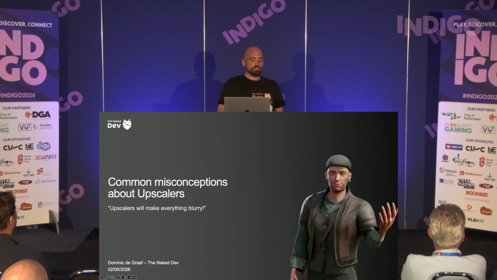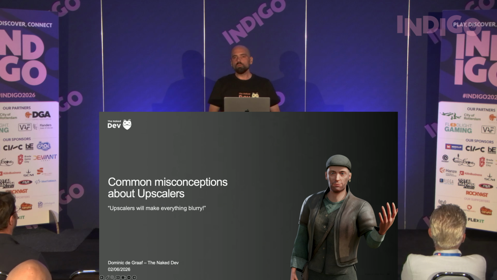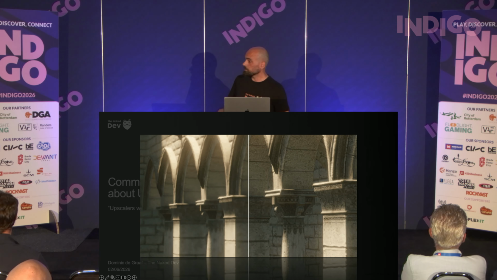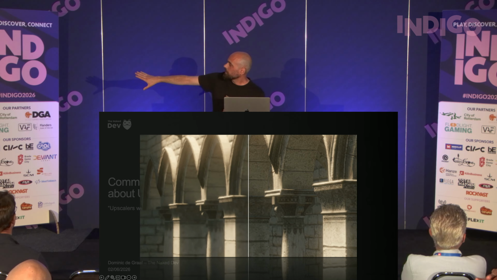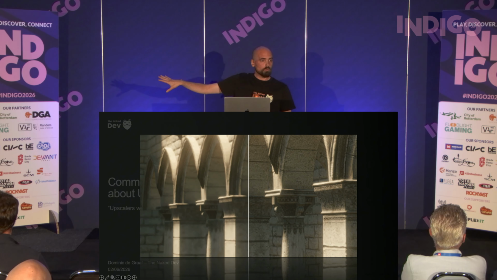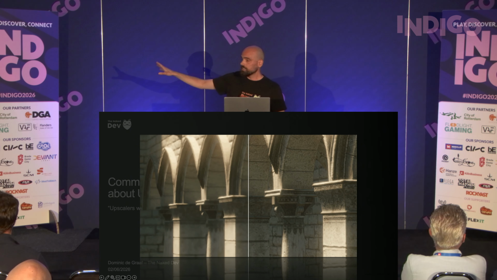But in practice, by adding a cheap CAS sharpening filter, you can get rid of all the added blur and ghosting introduced by temporal anti-aliasing or by upscalers. As you can see in this video, on the left, I hope you can see it well, is Unity's standard temporal anti-aliasing, and on the right is the upscaled output of DLSS.